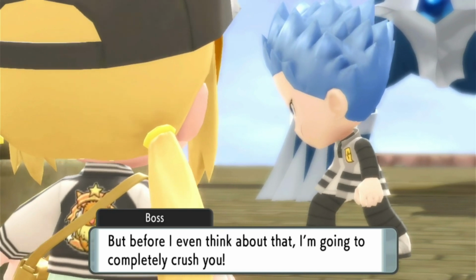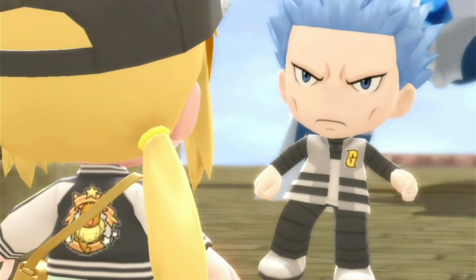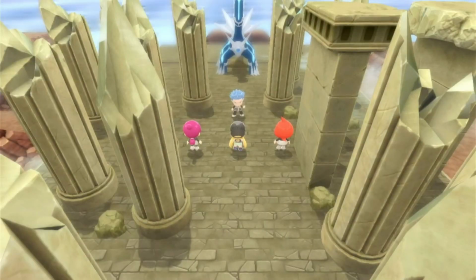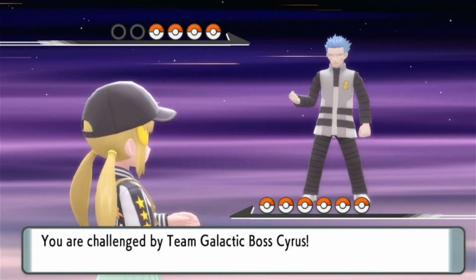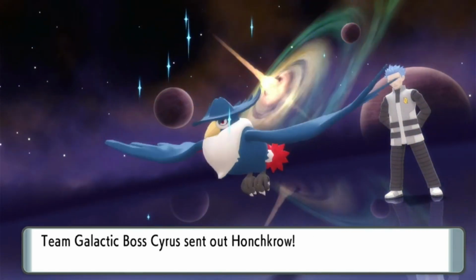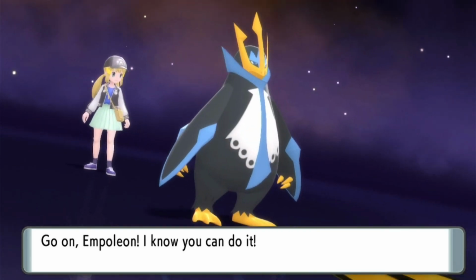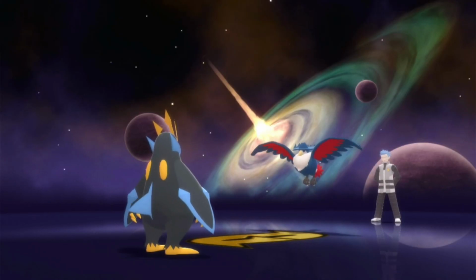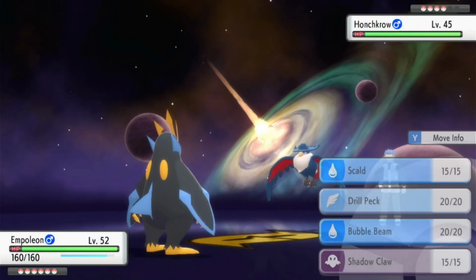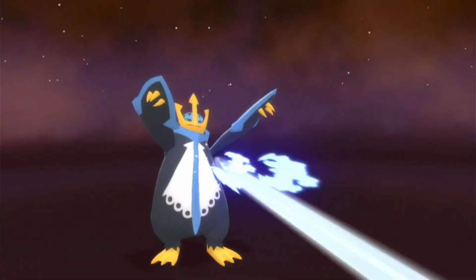Before I even think about that, I'm going to completely crush you. Let's see you try. Oh, not his angry little walk. Okay, well. He's going to try and fight us. But we already beat him once, so... Shouldn't be that hard. Boom, ba ba ba. My Empoleon is ready to battle. I guess I never fought this Pokemon.